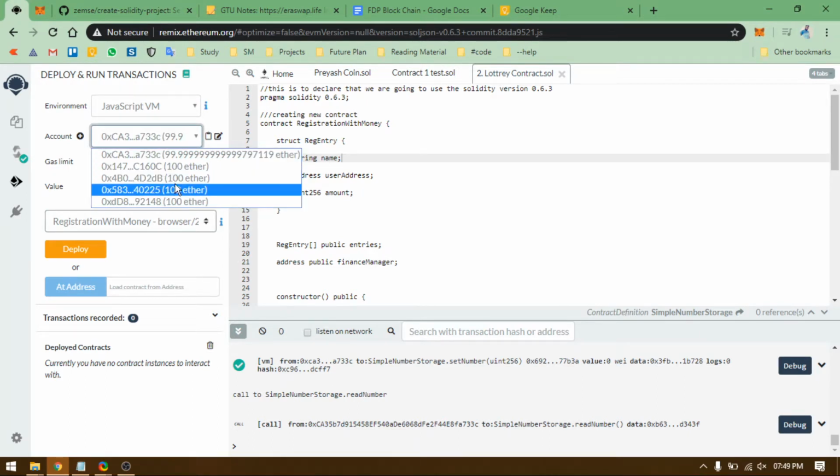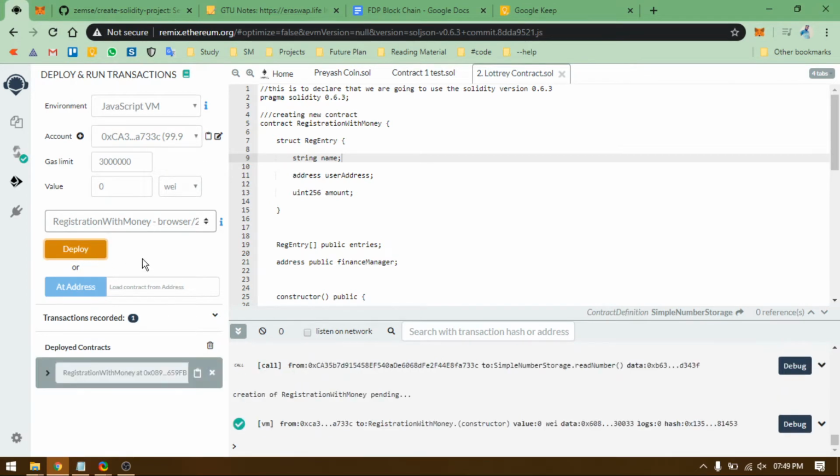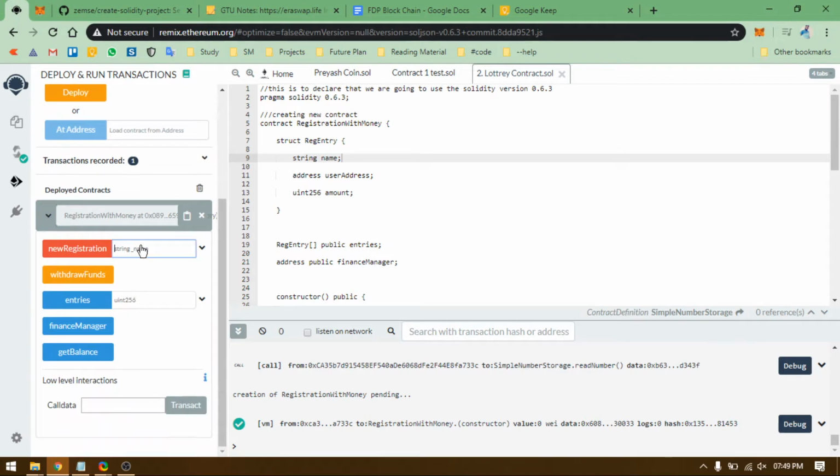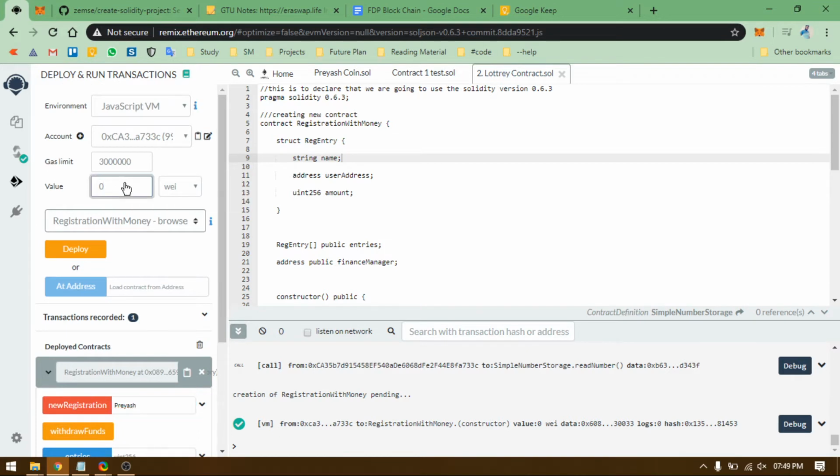These are the 5 accounts given for testing purposes. Deploy. Now new registration, specifying the name, players. To perform this transaction, we are going to specify the ether amount.